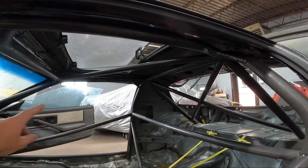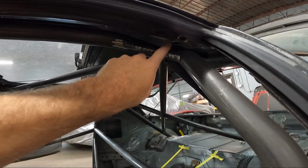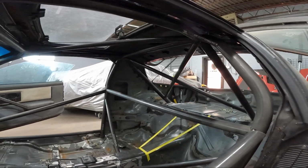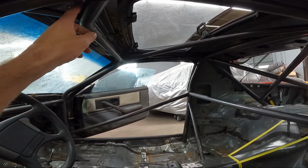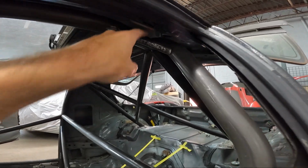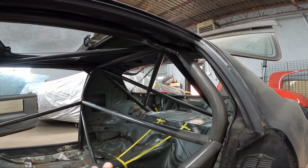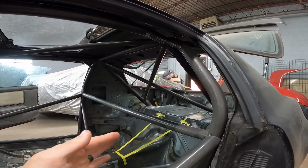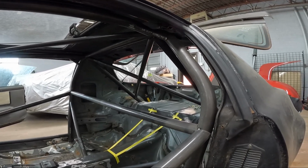You've got your roof diagonal. We've got corner gussets here, which comes standard with all of our 850 cages. A gusset is not required if you're able to weld all the way around these joints, but in situations like this, especially cars with headliners and stuff, it's a real struggle to get all the way around that joint without just destroying the headliner if you're not taking it out or something like that.